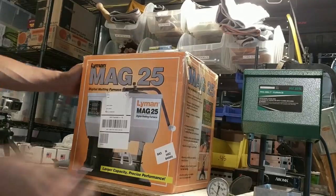I know it's made in China. I've heard good things and bad things about it. So I was going to unbox. I don't know if you can tell, but it is hot out here. I think it's like 95. Yeah, it's hot in the air and it's hot working with this melted lead. So.